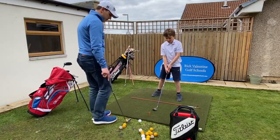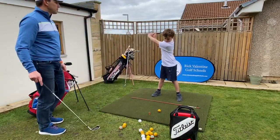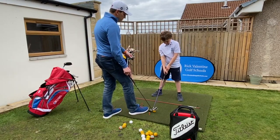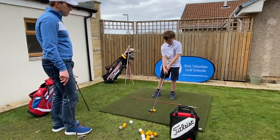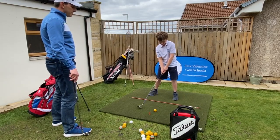Let's get a really good setup and hit a few hybrids. Good shot! Let's try one more — really concentrate on getting that good ball position. Move your feet together, step away, and now get yourself set up: ball position slightly forward, standing nice and neutral. Let's hit the shot.